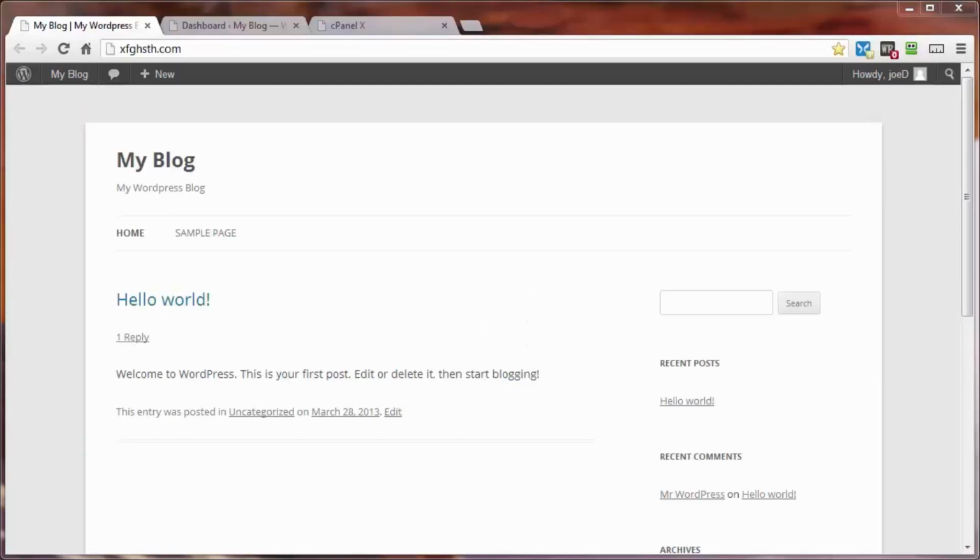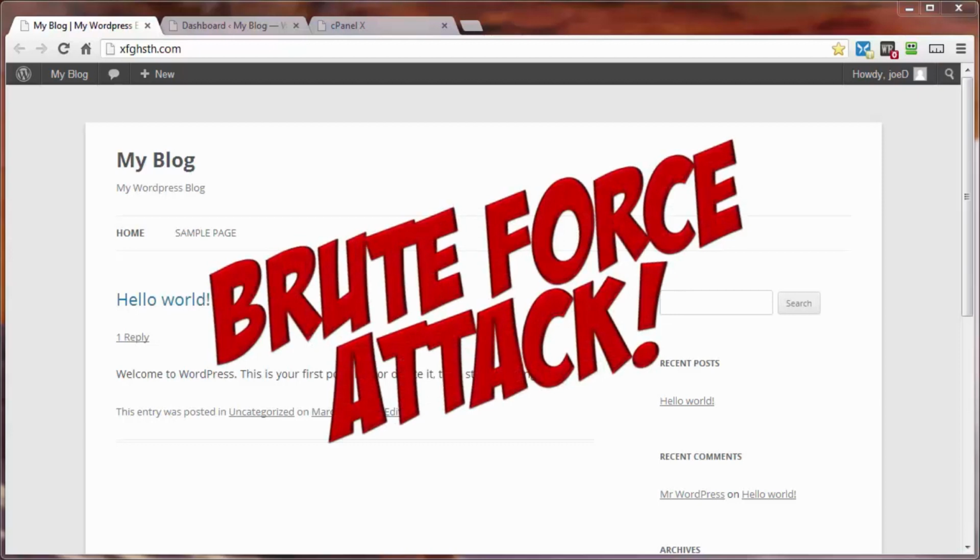One of the ways a hacker will attempt to break into your WordPress site is by trying to guess your administration login username and password. Now, they'll do this by using a software program that can guess hundreds of possibilities in minutes. And if you're not using strong usernames or unguessable passwords, then your site's about to be hacked. They call this a brute force attack.